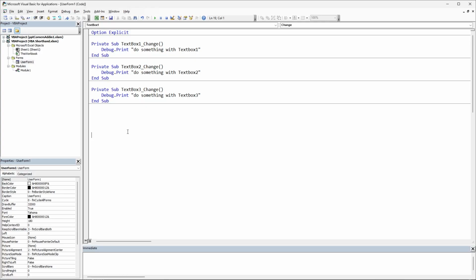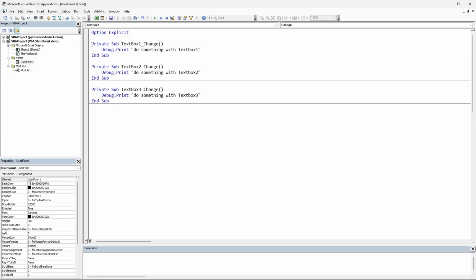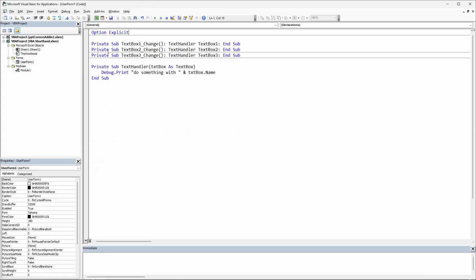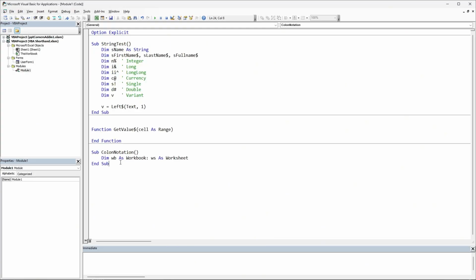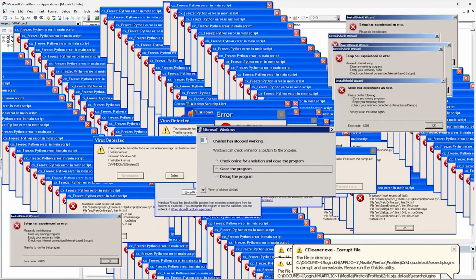Instead of repeating the logic in every control's event, I'll point them all to the same handler, and often keep the handler call on one line. It's super concise and keeps your form code clean. Make sure you don't confuse this with a comma when declaring multiple variables. That'll give you an error in your declarations, and I certainly have never done this before.